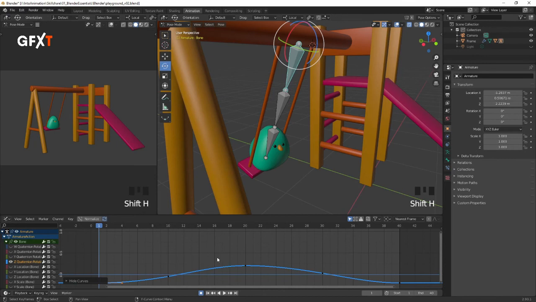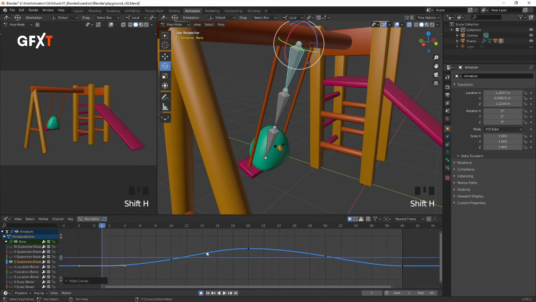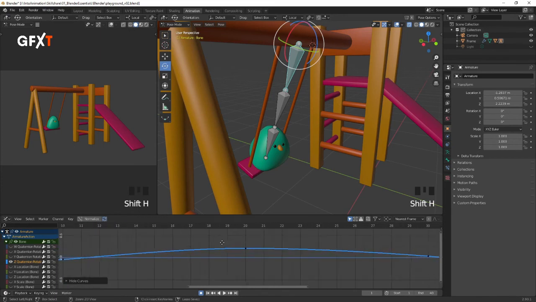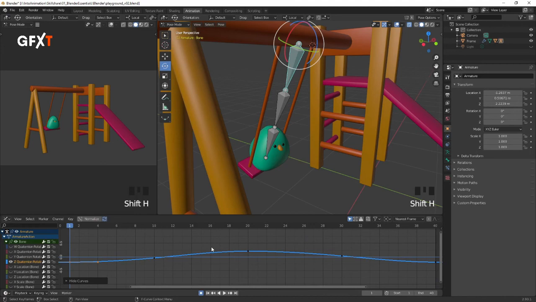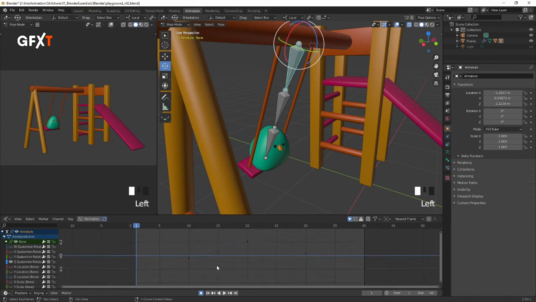We can navigate within the graph editor in the same way as we navigate in any other viewport. If we hold down our middle mouse button, that's going to allow us to move around. Holding down control and middle mouse will allow us to zoom in and out, the same as our scroll wheel on a mouse will do. But if we hold down control as we move up and in and out, that gives us a more flexible way of interacting with this graph and scaling it around to get a better view of exactly what is going on here.